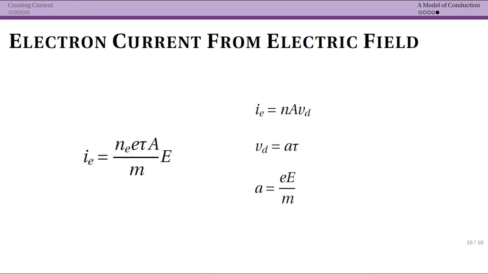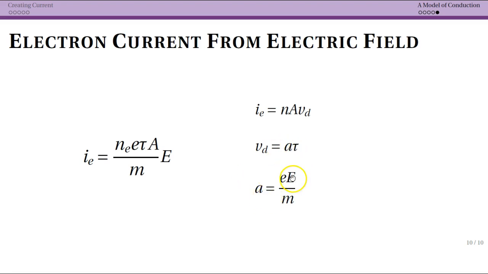So what can we then do? We can then come back and create this new equation. This was our electron current before, right? This was our number density of the electrons, the cross-sectional area of the wire, and then the drift velocity. Well, the drift velocity is now just going to be equal to that acceleration that we found, pulling our charges sideways, times the average time, right? So this is like velocity equals a times t, but this is a random process, so we need to talk about the average time between collisions.